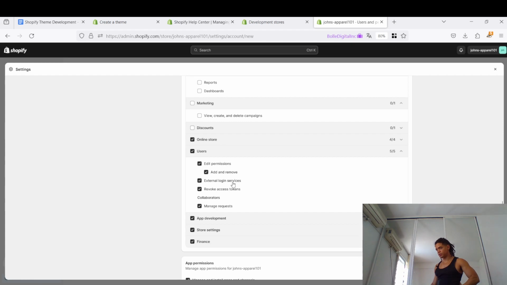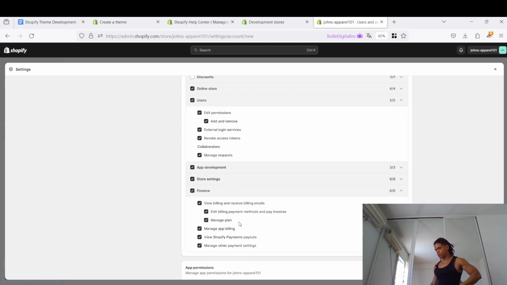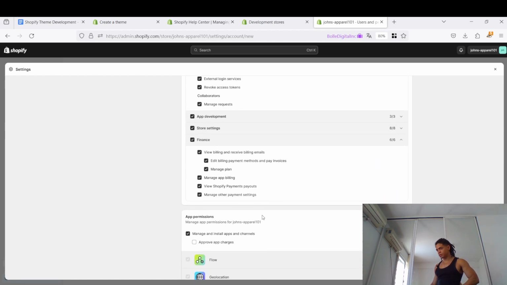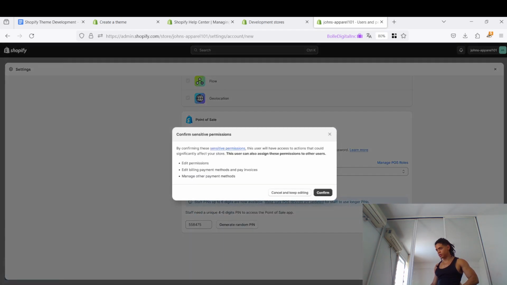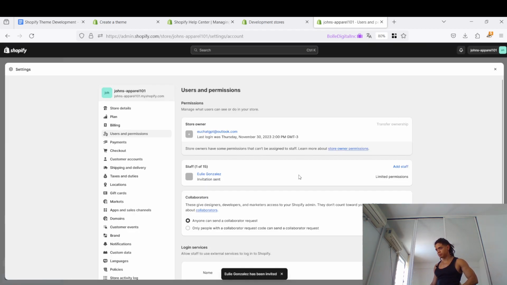And the other is finance: view billing and receive billing emails, edit billing payment methods and pay invoices, manage other payment methods.